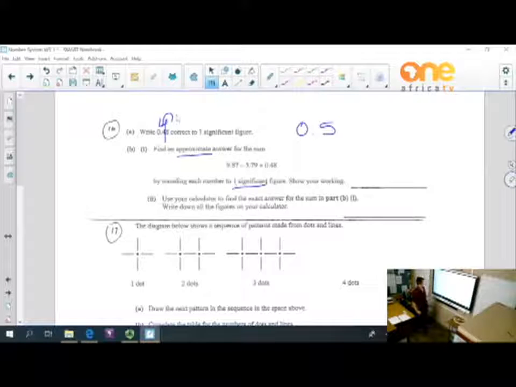Find an approximate answer by rounding each correct to one significant figure. It's like the question we had just now. So one significant figure will make this one 10. One significant figure will make this one 6. Now look at this one. One significant figure is there, which will make it 0.5. So 10 minus 6 times 0.5. BODMAS, I'll still have to look at BODMAS. So it means first that half of 6 is then 3, and 10 minus 3 is equal to 7.